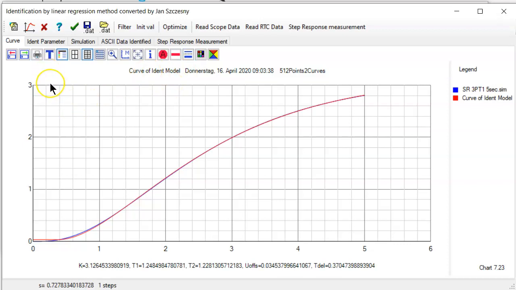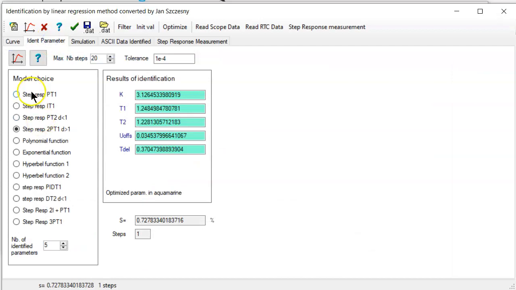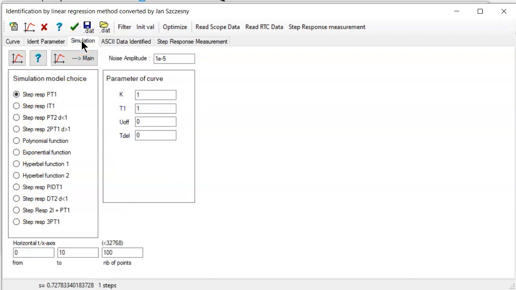What we have done is import a measurement and identify, but you can work with this program in another way. Any of these functions can be tested because there is a simulation folder, very similar to this, which can produce any of these 12 models with a horizontal scaling and a number of points.